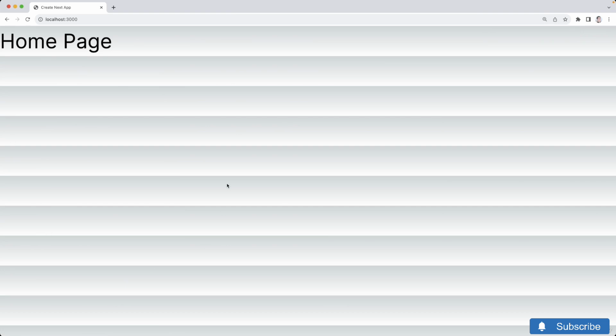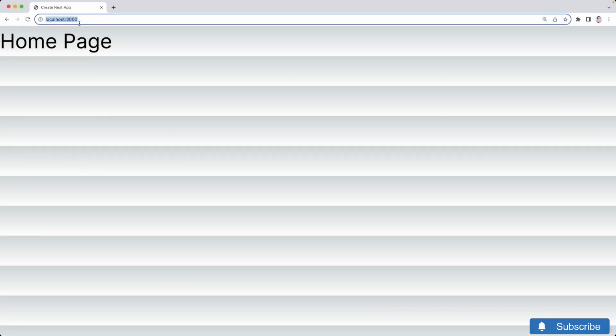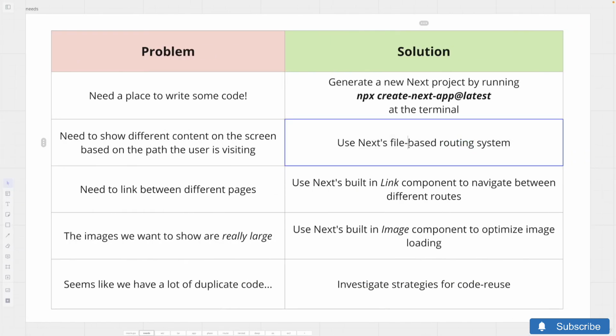You'll also notice that the background is weirdly tiled. Don't worry about that. It's just a little bit of a CSS issue, which we'll fix up in just a moment. Right now, I just want to focus on the fact that we edited this particular file and we saw the content at localhost 3000 change. So let's go into more detail on what this file-based routing system is all about and what we just changed inside of our editor right there.